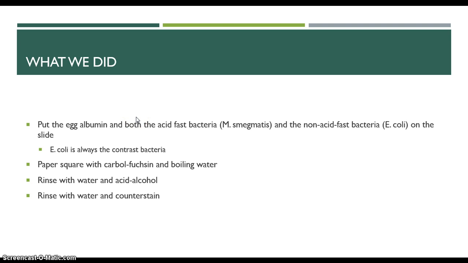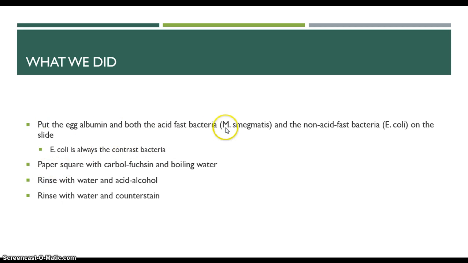E. coli is kind of, how do I put this? E. coli is the go-to bacteria in all these tests because it's always used as the comparison, because we know so much about it that we know what it does and doesn't do very easily, and it's very easy to grow, and it's really cheap, and it's just the go-to bacteria for contrast in a lot of these experiments. So keep that in mind when you're studying. You might not have to memorize as much about E. coli as you think because it's always the "not" one. So it's not the acid-fast bacteria in this case.